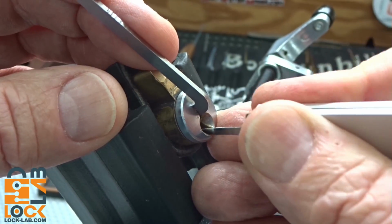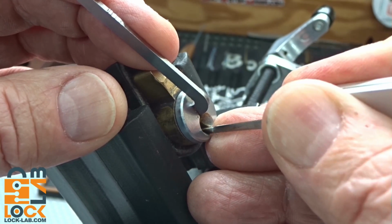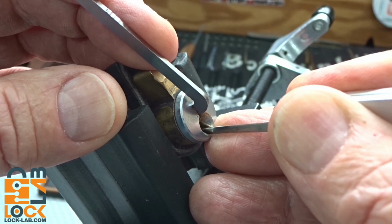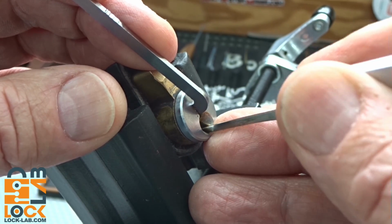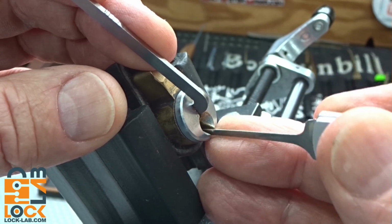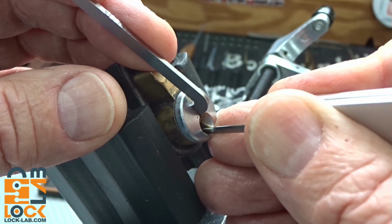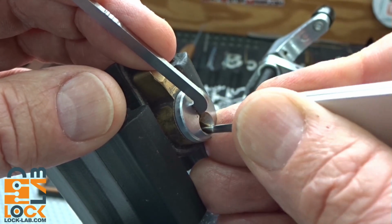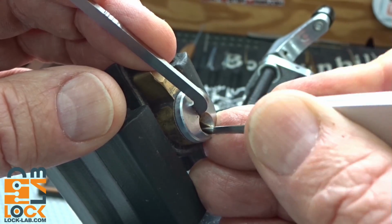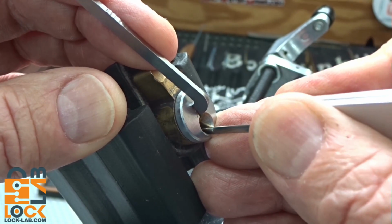Come on. I heard something drop. Okay, that was 4. Just got to click off of him. 3. Got to click off of him. So he had fallen. But I thought we had him picked. Okay, that was 6. I got to click off of him, but no turn on the core.